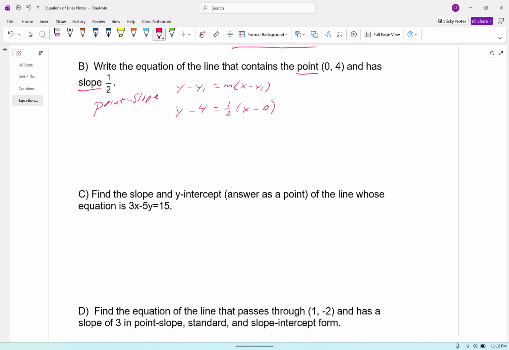So I plug that in, okay, and I have my value. If I needed to convert that to slope intercept form, then I would just write y minus 4 equals 1/2 x, right? Because 1/2 times 0 is 0. I would add 4 to each side. And so I can see how I can easily transfer from one form to the next if I wanted to, which you'll be able to do on some of these other ones.